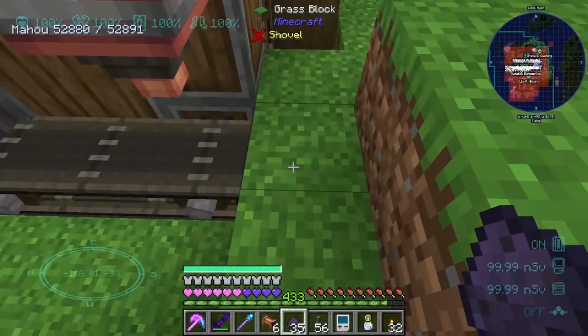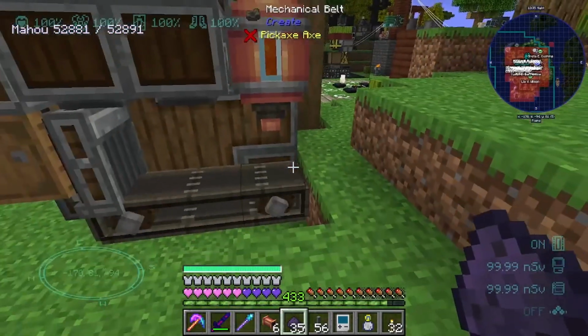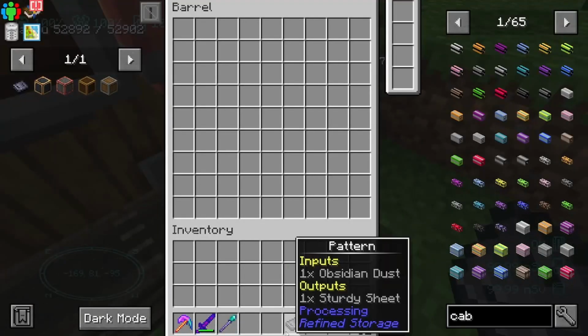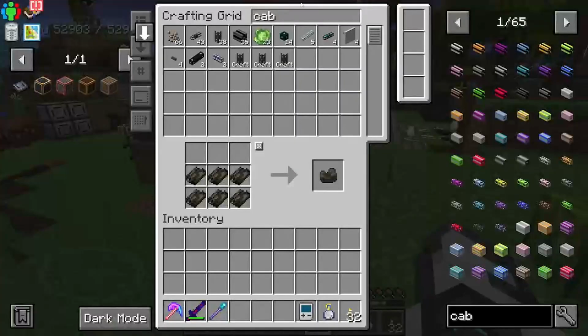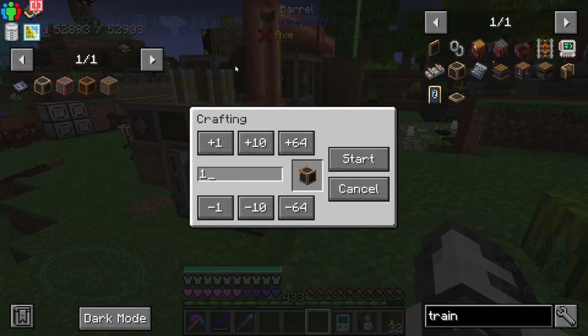Now all I need is a crafter here. I'll probably use one of these andesite funnels as well. There we go. Simple recipe. We can just... can I get at that? Yeah, got it in the corner. Right there. So now, can we make some train casing? Train casing.